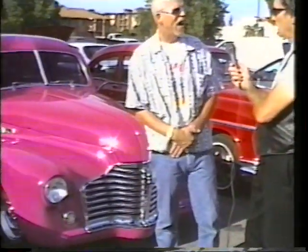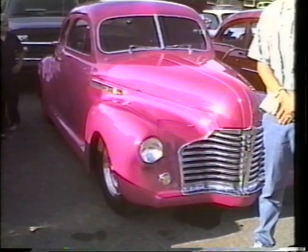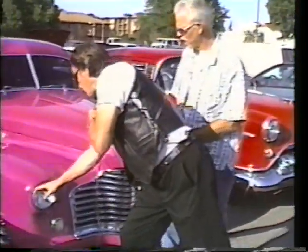So, have you taken this on any great long runs, or just kind of city? No, lately, to tell you the truth, I need to do a few things on the car, so I kind of stayed local with it. There were a couple of things I want to do to get a little more reliability into it, so I just stuck around town with some of you guys, and it's been a lot of fun anyway. And I noticed you don't have any chrome around your headlight.